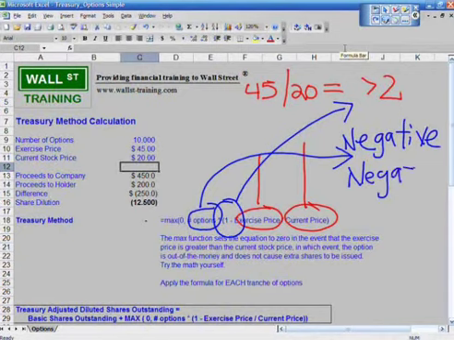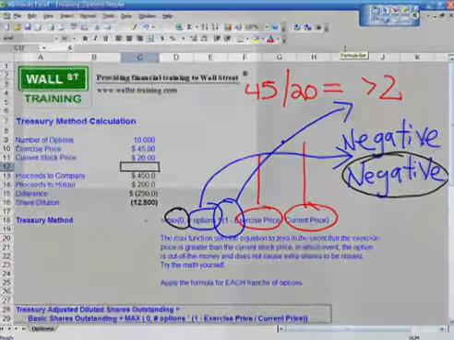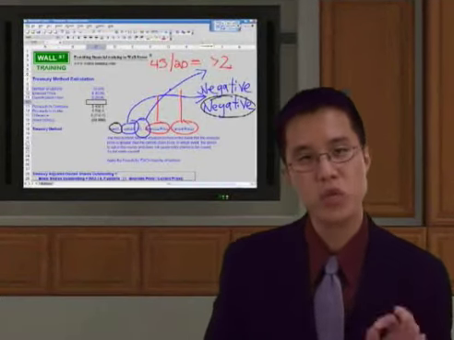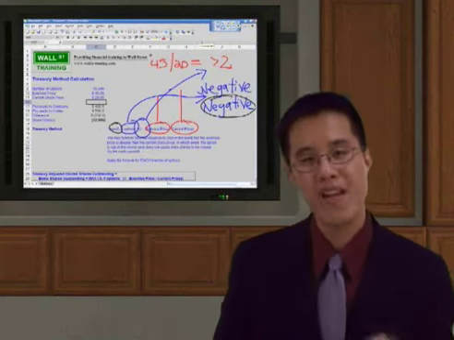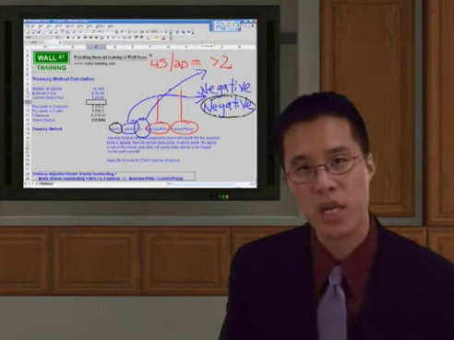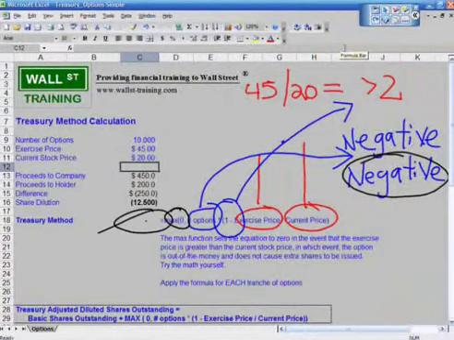So once you take this negative number and you tell Excel, hey, listen, take the max of either 0 or this negative number, what do you think Excel's going to do? It's going to come back and tell you, let me take 0. So if it says take 0, that means what? There is no share dilution. There's no additional shares that would have been issued had the management team exercised these options. So from that perspective, the share dilution you'll see is 0 here.